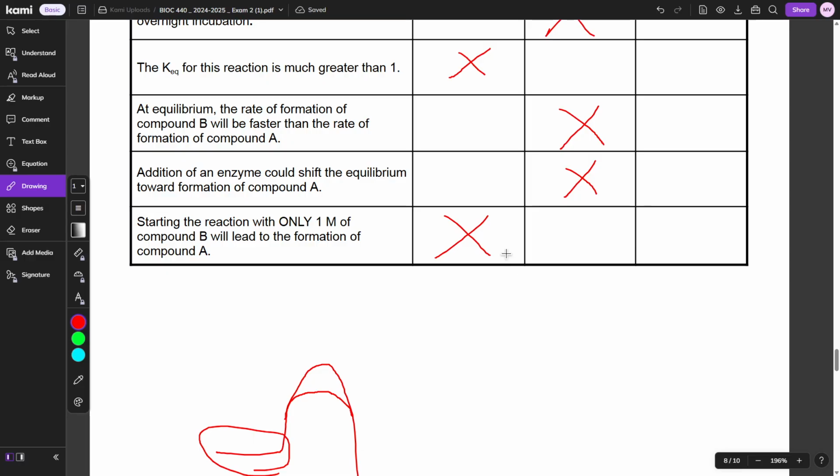Any given reaction should form an equilibrium between its reactant and its product. And if there's an equilibrium between reactant and product, there's going to be some reactant and some product, even if there's more product than reactant or more reactant than product. Does that make sense? Okay.